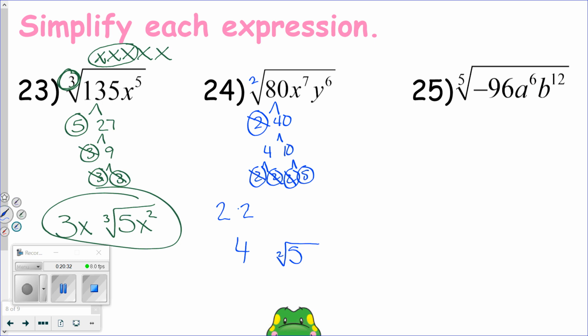All right, then we have to look at our x's. Again, if you need to write them out, write them out. It helps to visually see it. So groups of 2. So there's 1 group, 2 groups, 3 groups. So x cubed comes out, and the leftover little guy goes in the fridge. Just an x. How about the y's? Do y to the 3rd.